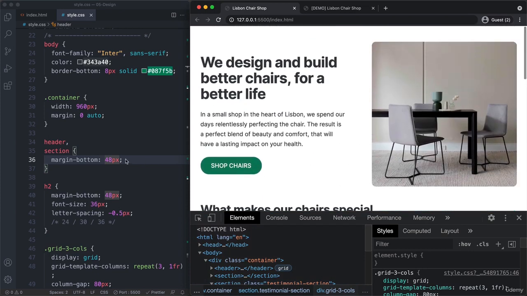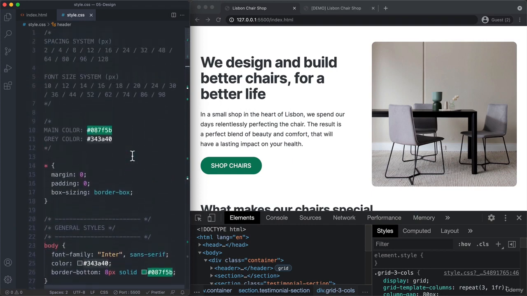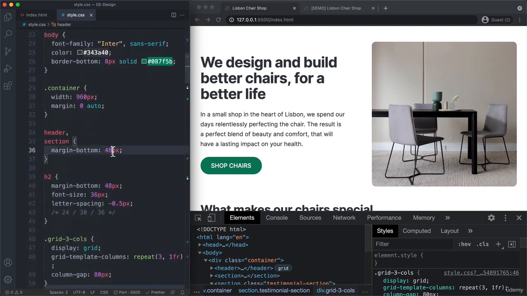All right. But now let's actually dramatically increase this. And so, just as we also learned in a lecture about whitespace, it is a good idea to use a fixed system so that we don't have to constantly choose like random spacing values, right? So we have 48 pixels right now. So all of this here is the spacing system that I mentioned before. And so let's increase that to 80 or even 96. So I'm going to experiment with those two. So let's say 80 first.